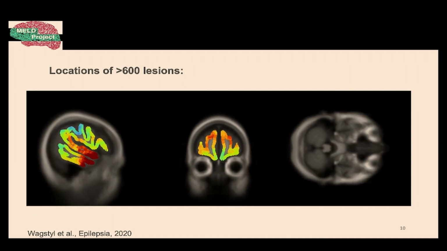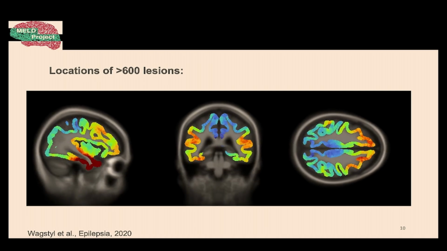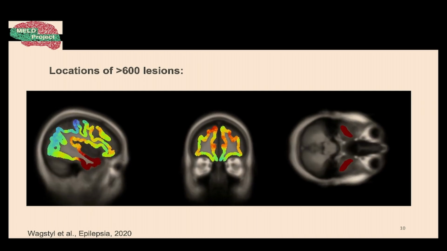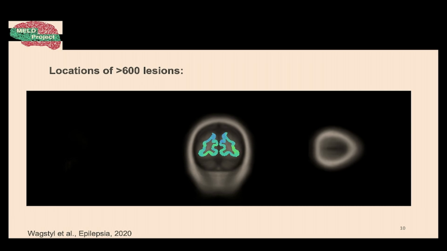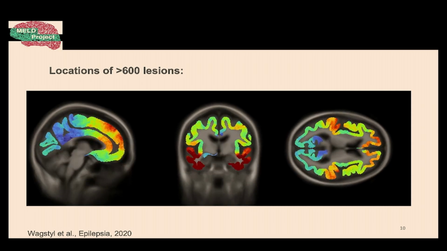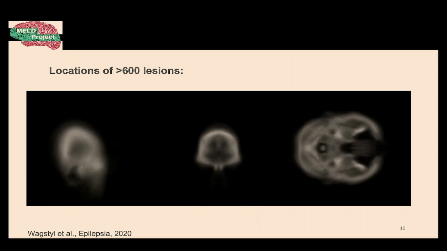Because in theory, these dysplasias can occur anywhere in the cortex, but actually the first time you've put together a data set like this, you start to see that they do occur everywhere, but the blue areas are less frequent and the red areas are more frequent. So the temporal pole and the superior frontal sulcus are real hotspots. From a radiologist's point of view, this could be useful because it could guide where you should be looking more closely. But biologically, it's also interesting, from the multi-scale biology perspective: why are lesions occurring in certain brain areas and not so much in other areas? And I think this is a really unsolved problem.